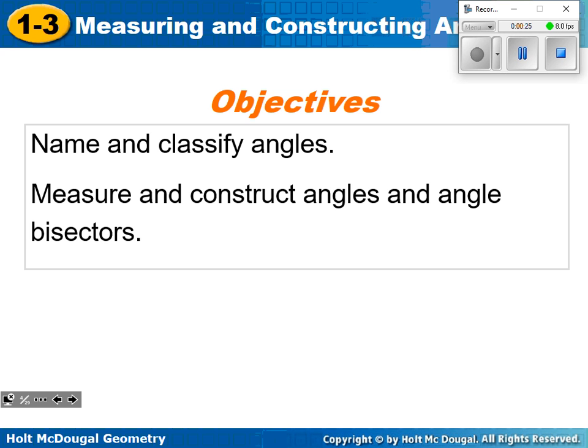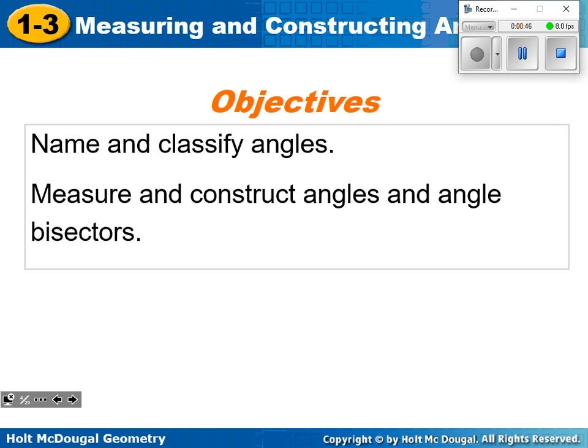We're going to start with stuff you should already know. What is a right angle? 90 degrees. What is an acute angle? Less than 90. What's an obtuse angle? Very good. Greater than 90 but less than 180. And what's a straight angle? Exactly 180. So in this section, there's some of that information.